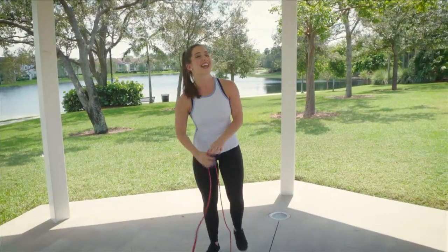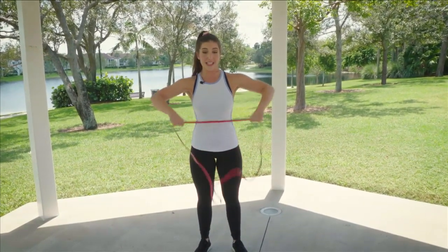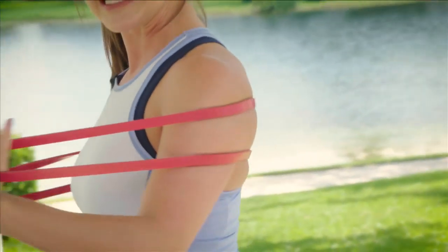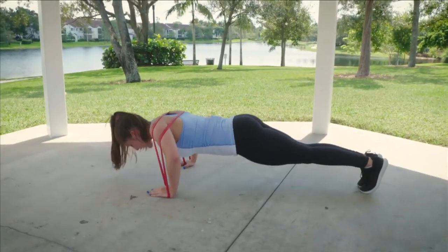And next, we have a banded push-up. The push-up's hard, but why not make it a little bit harder and add a little resistance? So you're gonna take this band, you are wrapping it around your back like a nice little resistance cape. You are coming down to the floor, and you're slowly going to press it down and come back up.